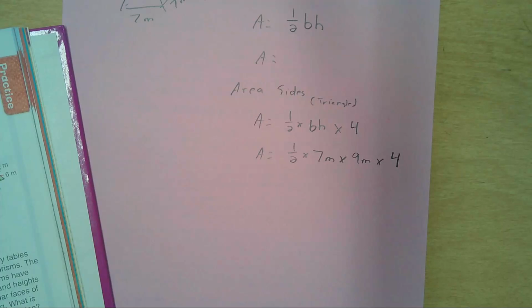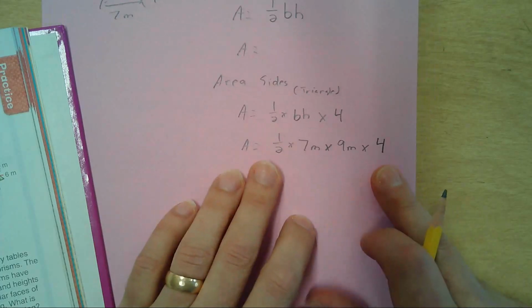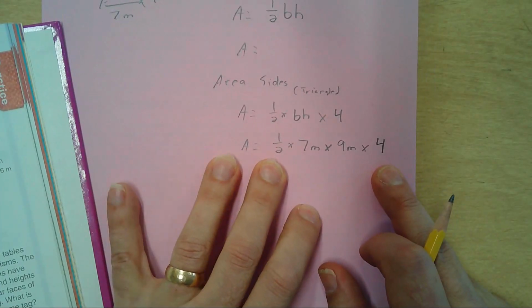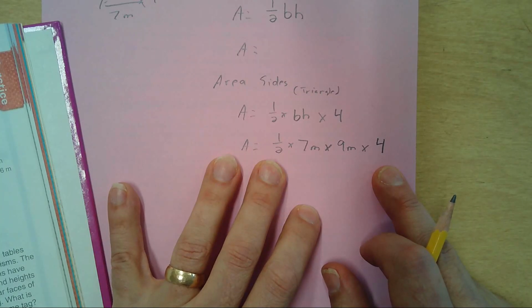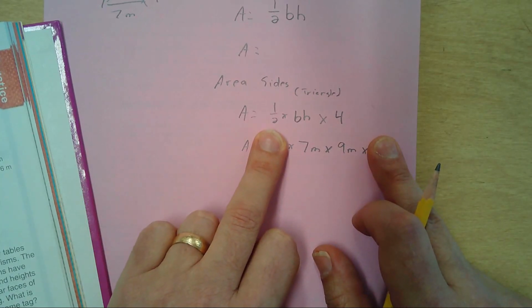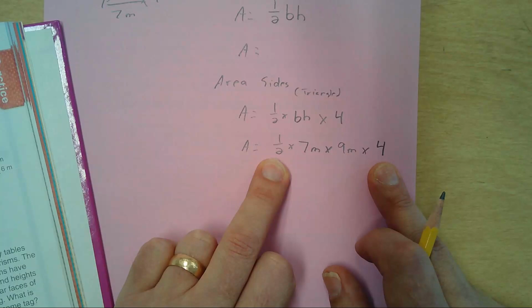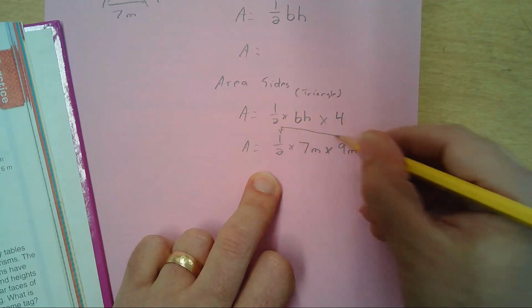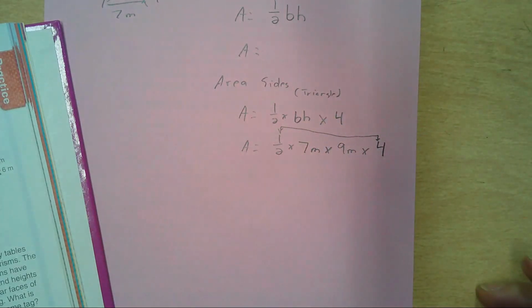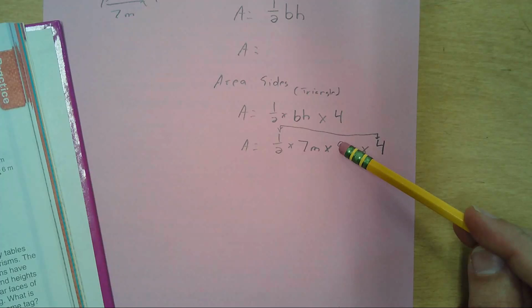I won't write this down, but if you're smart and seeing what's going on here, rinse, wash, and repeat, 1/2 of 4 is 2. So really what I'm doing is multiplying the base and the height times 2, right? Because 1/2 of 4 is 2, right? You see what I'm saying here? So if you want to think about it that way, again, it's not officially correct, and I'm not going to write it down that way, but what's really going on is the base times the height times 2.